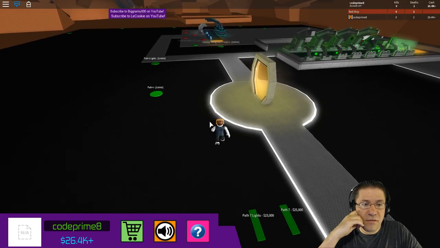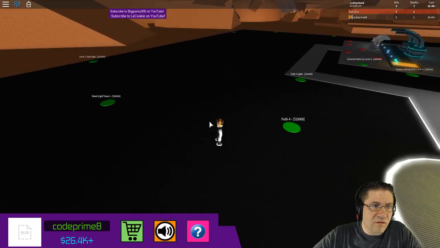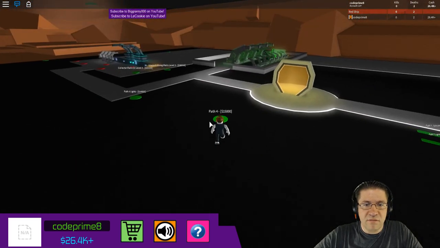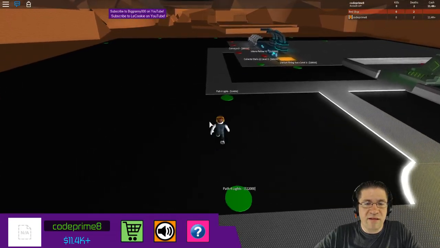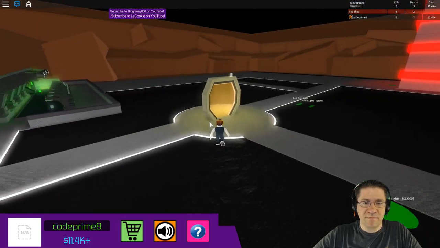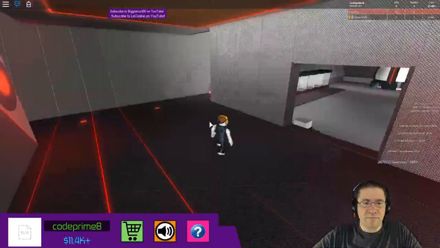Okay. What's path 4 go to? Desert Light Tower. Side Gate. I can't even buy path lights. Oh, I've only got 11,000. Okay. Head back to the main area. Alright.